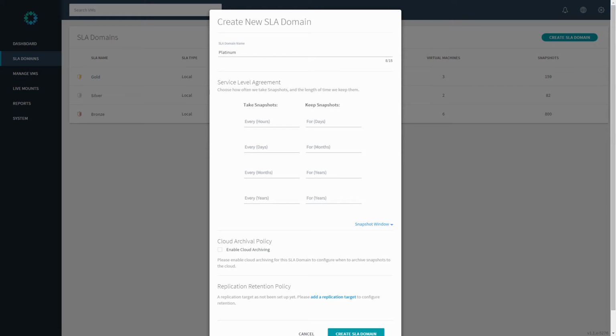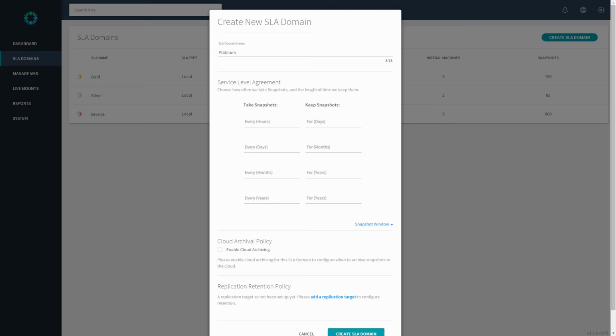Next, we'll fill out the policy details. This is expressed in how often to take snapshots, which are our fancy word for backups, and that's the RPO, the recovery point objective, and then how long to retain the snapshots, which is the retention. RPOs can be assigned in hourly, daily, monthly, or even yearly increments. Choose the increments that meet your SLA. You should be able to roughly mirror what you've agreed to with the business in Rubrik. Then, determine how long to retain the backups for that specific RPO.